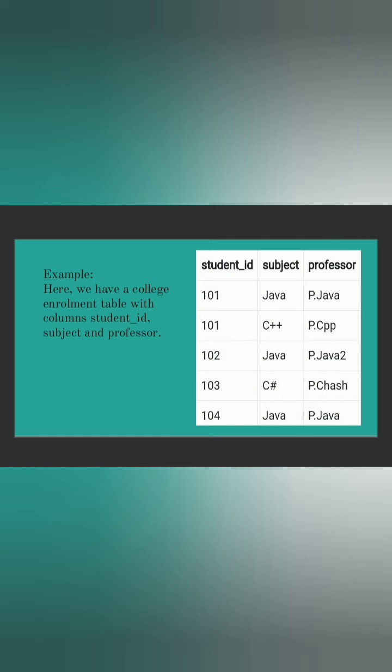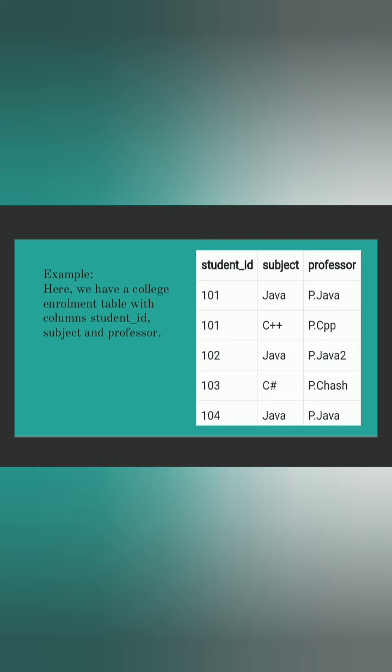One professor teaches only one subject, but one subject may have two different professors. Hence, there is a dependency between subject and professor here, where subject depends on professor name. This table satisfies the first normal form because all the values are atomic, column names are unique, and all the values stored in a particular column are of the same domain. This table also satisfies the second normal form as there is no partial dependency, and there is no transitive dependency, hence the table also satisfies the third normal form.